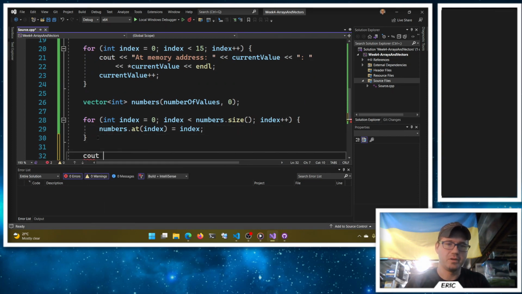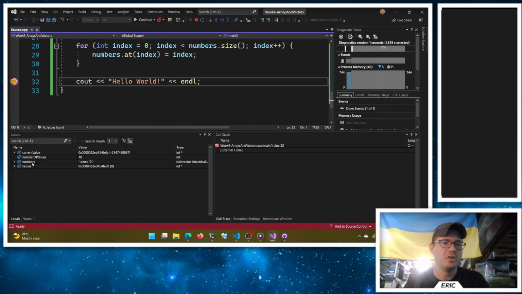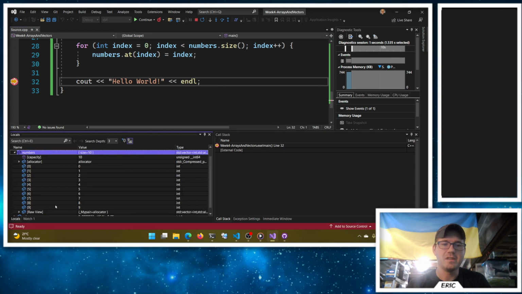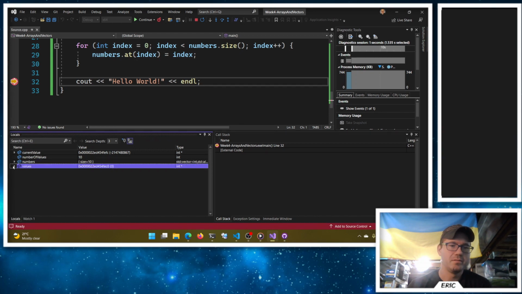And then if we just want to see out hello world, I just want to be able to put a breakpoint in here, so I need something here. With a vector now in debug mode, we can actually see the values of the vector, which is fantastic. So I can open up my numbers vector. It says, hey, it knows it's size 10 here, and I can see the value at each of those indexes. So vectors are way easier to debug as well. I don't have this just values list where I only get to see the first value because it's a pointer, right? It's hard to see what that is here. It doesn't work very well.